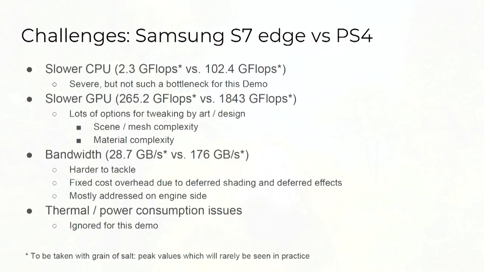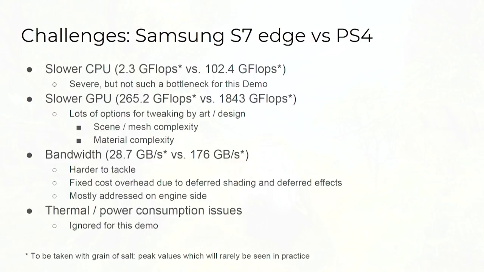This is a comparison between an S7 and a PS4, which is in some ways very severe. Here the CPU is an Exynos M1, which is a 2.3 gigahertz 4-core. It runs in big.LITTLE, I think, so in theory we could have 8, but we could only use 4. These gigaflops are without NEON. NEON is a vectorization instruction set for ARM, which, if you would use it, would quadruple the gigaflops, which means you would be at 9.2 versus 102.4 gigaflops.